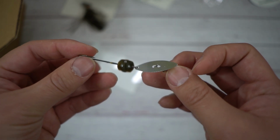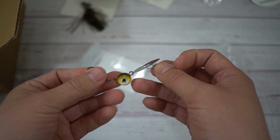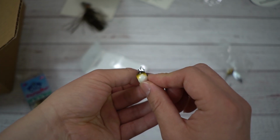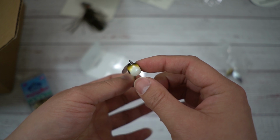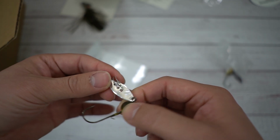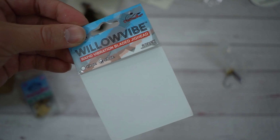And you'll also notice that this is not a perfectly round jig head. It's like a pill, like one of those Tylenol aspirin pills, and allows them to slap a little eyeball right there. The pill heads also allow the jig to go through the water a lot quicker than a fully round one. So pretty cool. Has a little bait holder right there. All right, and yeah, I got this guy in 3/8 ounce as well.